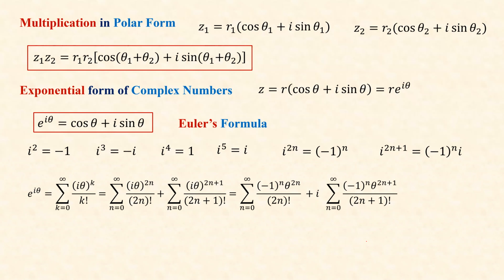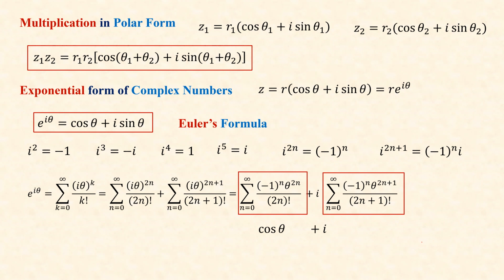All right. And now, are these familiar to you? This series from calculus? The Taylor series. Yeah, this one and this one should be familiar. The first one is cosine theta. Remember, it has all the even powers. The second one is sine theta. So this is cosine theta plus i sine theta. Again, you see that e to the i theta is cosine theta plus i sine theta.